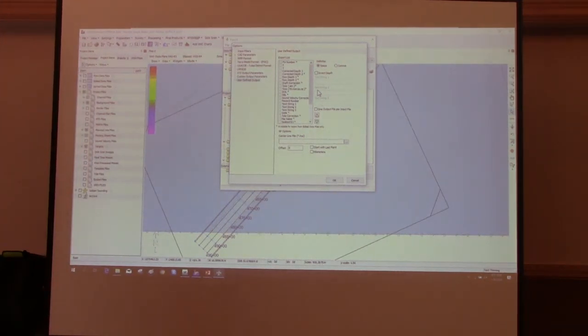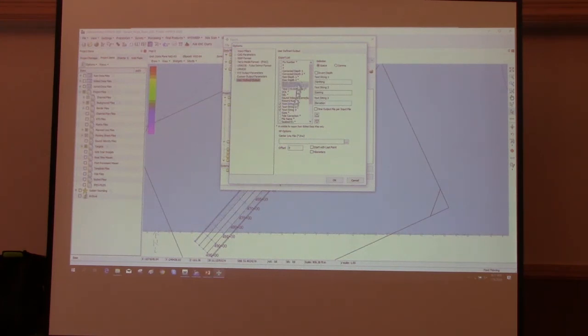So if I choose these options here, I could type in different information. So I want to put, like, I don't know, northing, easting, elevation, and basically I could drag these up and down.